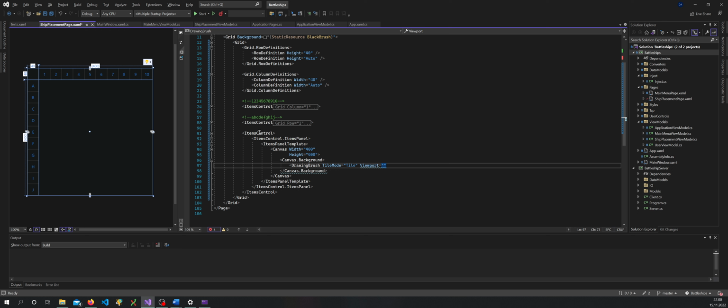So this is defining the rectangle. So we'll do 0, 0, 40, 40. So 0, 0 will be top left corner, and then 40, 40 will be bottom right corner. And viewport units, just say absolute.